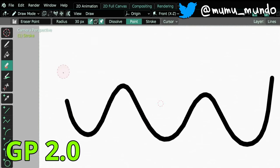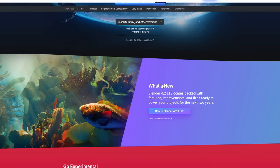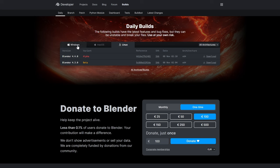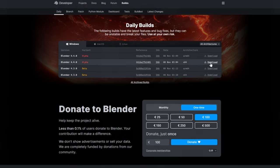As always, back up your old Grease Pencil files before opening them in 4.3, as Blender will automatically convert them to Grease Pencil 3.0, which may break them. And even if you want to help in development by testing Grease Pencil 3.0 and reporting bugs, the best place to do it is not 4.3 but the next version, Blender 4.4 alpha, as it will always have the latest features and bug fixes.